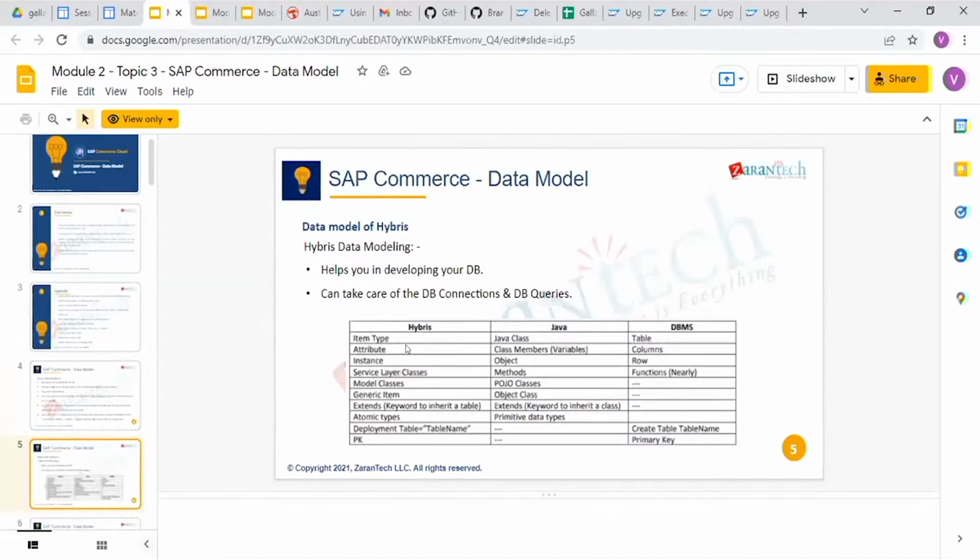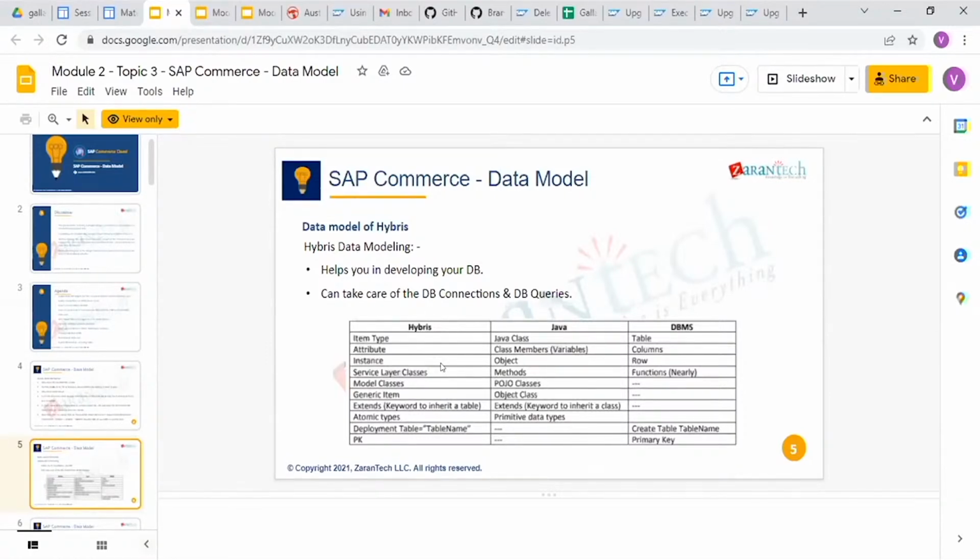And next is about our data model. This is the basic concept which you need to understand. For every business, it's all about data and the way you organize your data. So you have to understand how the data model process works within SAP Commerce. Here is a very good mapping with a low level diagram. You can try to understand it here.